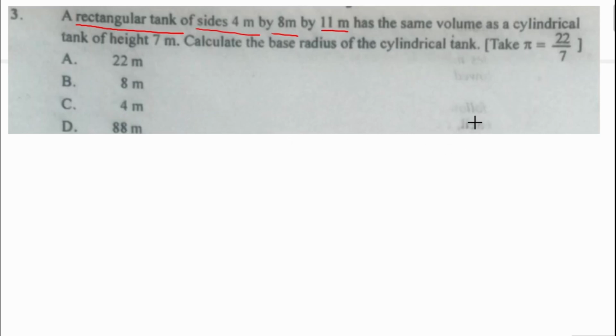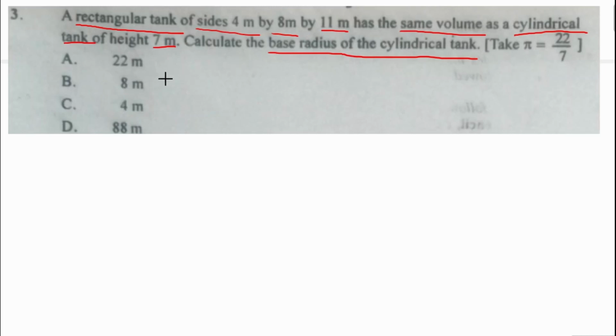And has the same volume. This is very important. Same volume with a cylindrical tank of height 7 meters. And what we are solving for is the base radius of the cylindrical tank. Right. So already this question is talking about two volumes: the volume of a rectangular tank and that of a cylindrical tank. So it will be appropriate for us to write the two volumes.